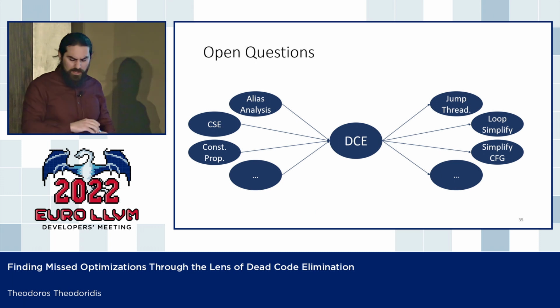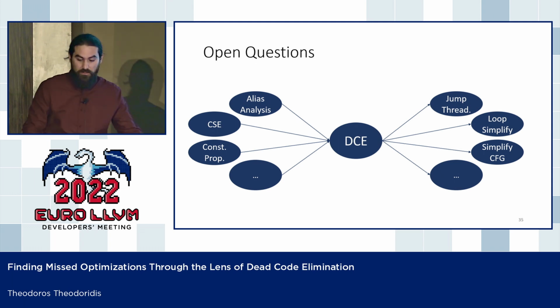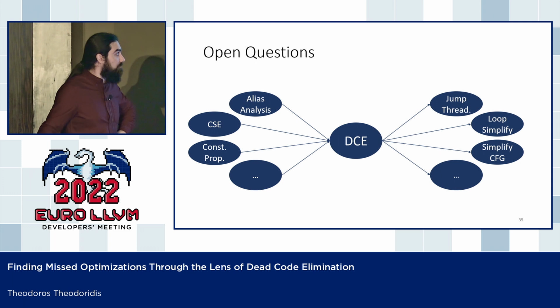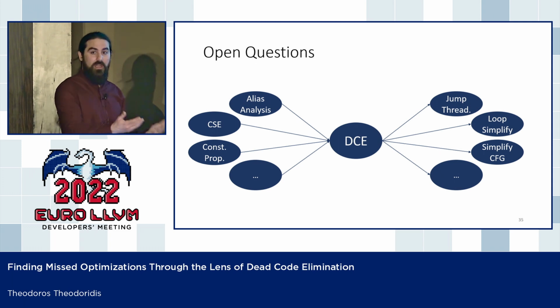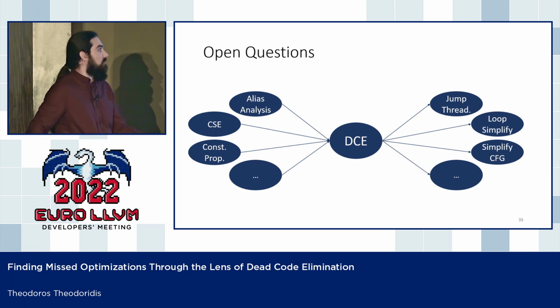And the thing is that a compiler is a very complex piece of software. It contains hundreds of different components that have to interact with each other. There's no way that DC is the only one that leaks information in this manner, where we can very easily check the outputs of two compilers and deduce that one is doing a better job. So in this case, we know that if a piece of dead code is not eliminated, there's no reason why a compiler shouldn't eliminate it.